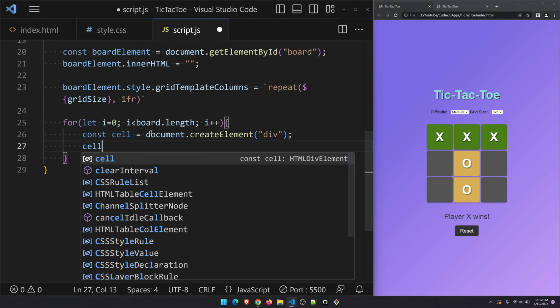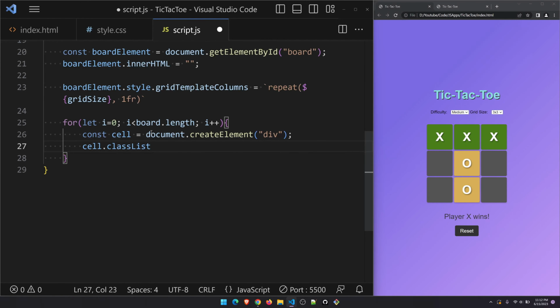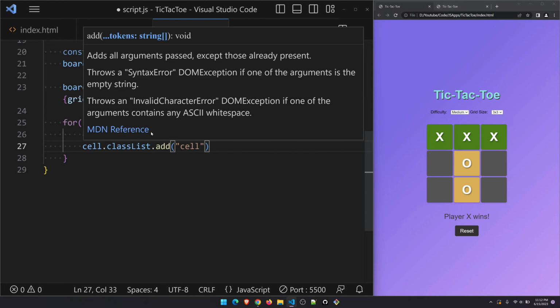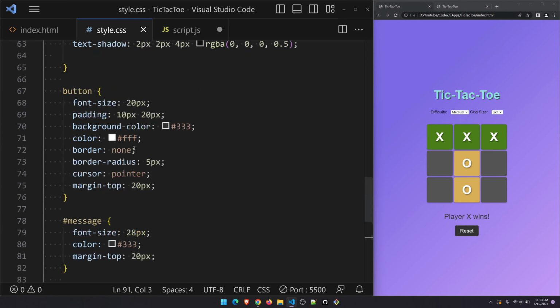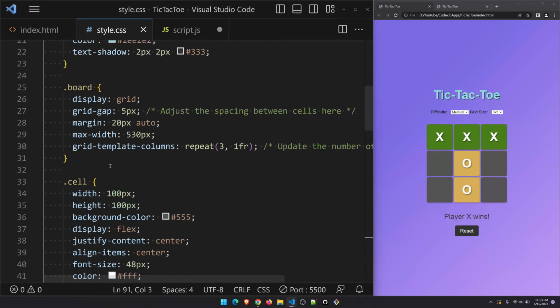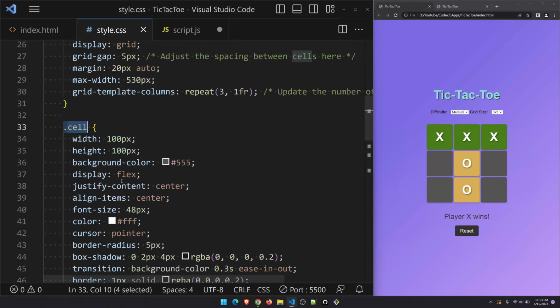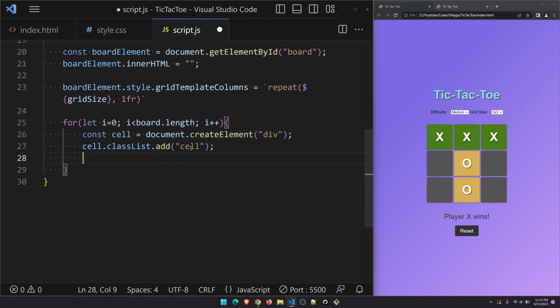Now we can also assign a class for it: classList.add cell. This cell is one particular single card value, right? We have a styling for cell, you'll notice it's here. For that styling to be applied, we gave it the class of cell. And this cell needs to be clickable, and only then will it have an event listener on top of it.